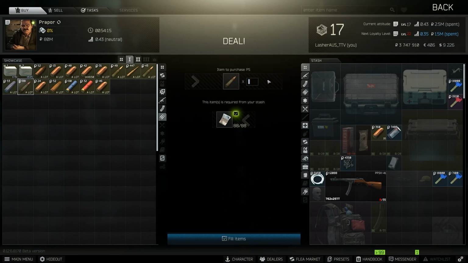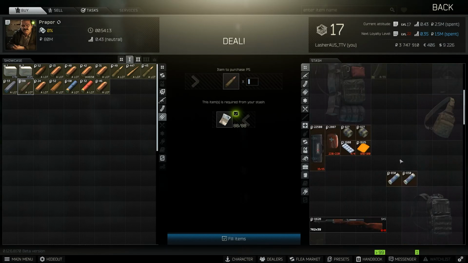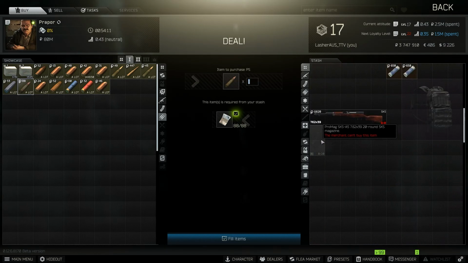And over here we select how many we want. So we've got 20 rounds in the magazine, so we want at least 20. But we're probably going to want to reload that. So let's say 40. No, not 470. 40, thank you. Take 40 rounds of PS ammo.